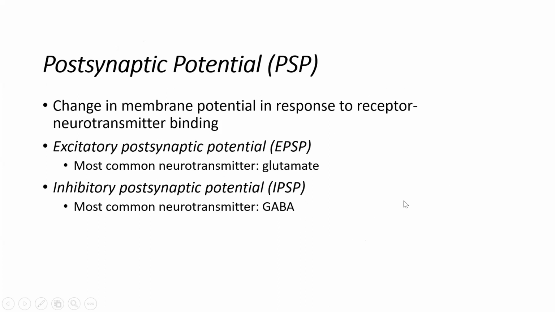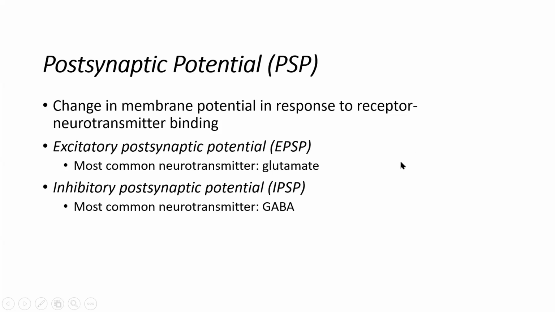And so postsynaptic potentials are really just graded potentials. They can be excitatory. When they are excitatory, we talked about the channels that they open up, either sodium or calcium. But what is the neurotransmitter that's released? It's usually glutamate. Glutamate is an excitatory neurotransmitter in our nervous system. Whereas if it were an inhibitory postsynaptic potential, this would open up a chloride or potassium channel. And so the neurotransmitter here is going to be different. It's going to be GABA, which is usually the inhibitory neurotransmitter of our nervous system.